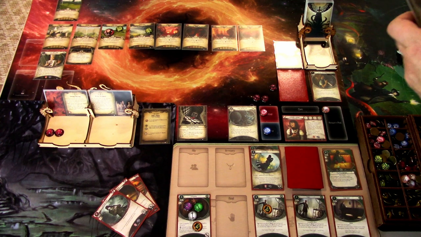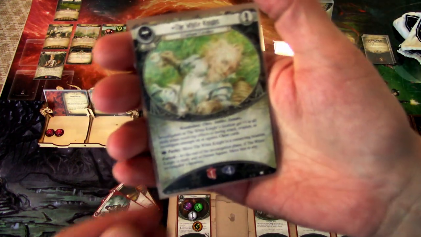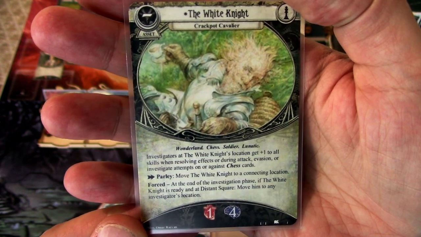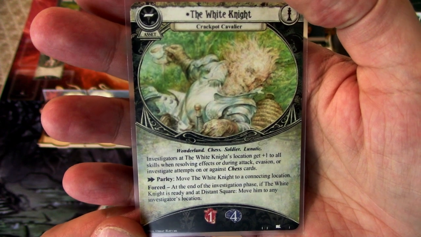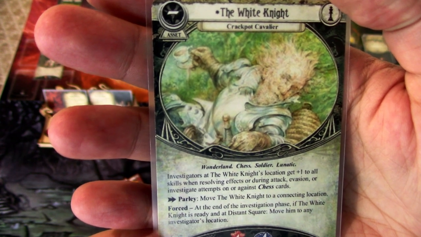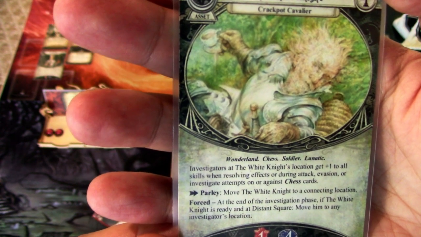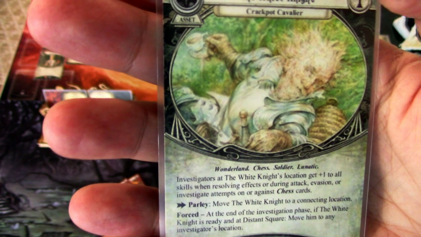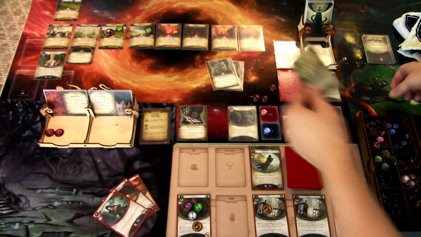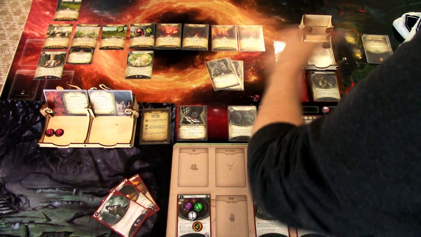So we have the White Knight here, and these get shuffled into the deck. So White Knight is Crackpot Cavalier, Wonderland, Chess, Soldier, Lunatic. Investigators at the White Knight's location get plus one to all skills when resolving effects on or during attacks, evasion, or investigate attempts, or on or against chess cards. Action, parley: move the White Knight to a connecting location. Forced: at the end of the investigation phase, if the White Knight is ready and at Distant Square, move him to any investigator's location. Okay, so the White Knight basically is helping us some way. So these get shuffled in here.